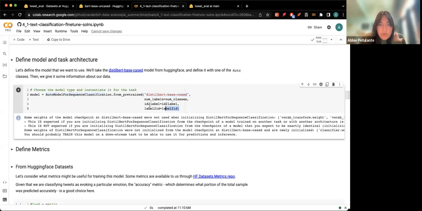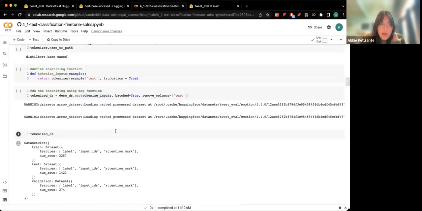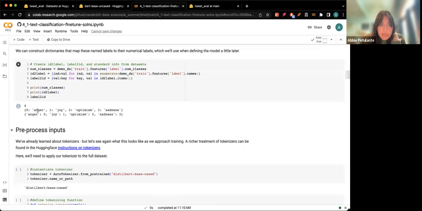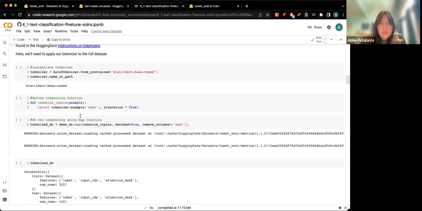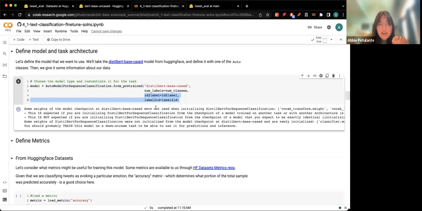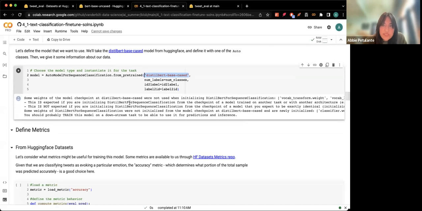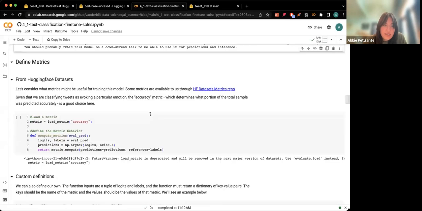And like I said before, we made those dictionaries that tell us how to map between labels and actual names. We just need to feed those in here so that the model is aware of what the labels in our datasets actually mean. But it's that easy to define the model, because you have this auto class and you just feed it a model that already exists on Hugging Face. This is all that it takes to set up a model for us.